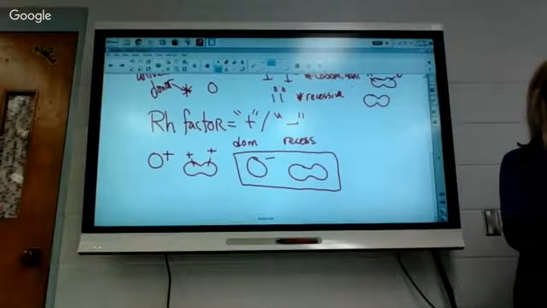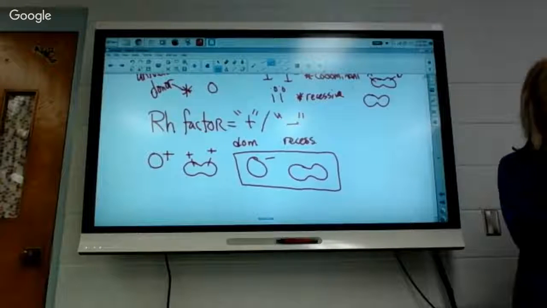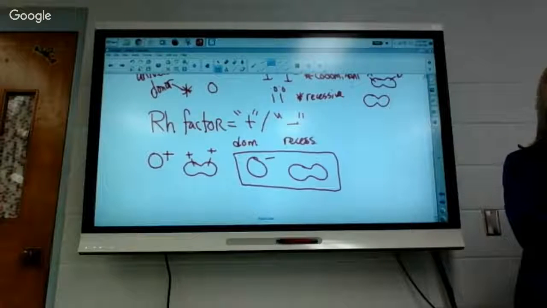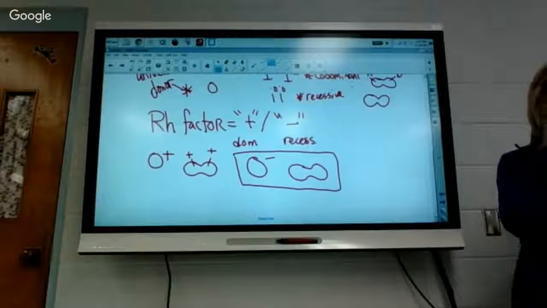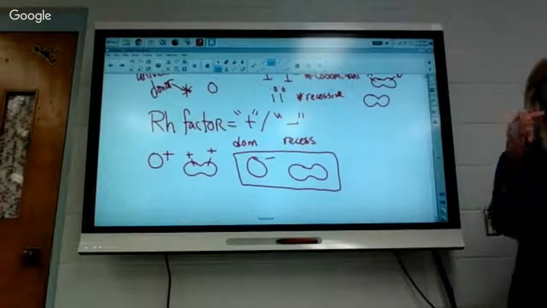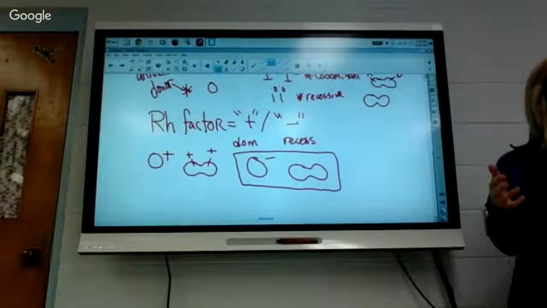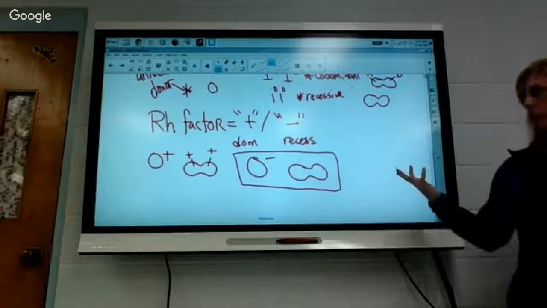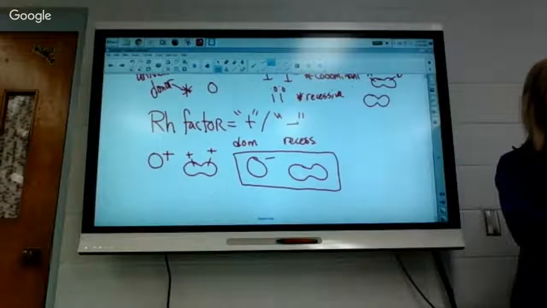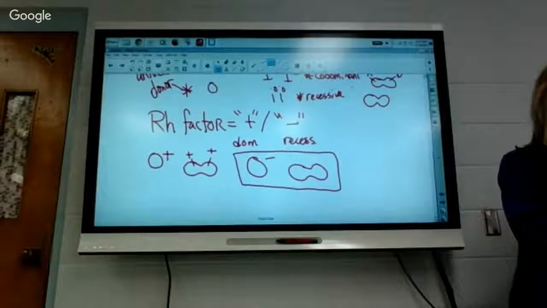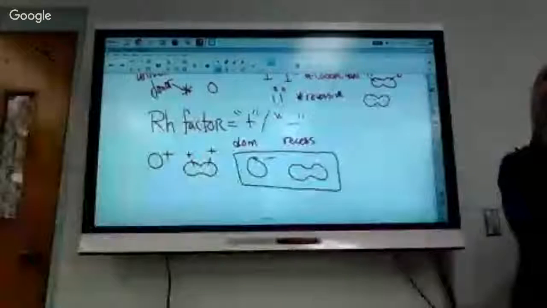And if you watch hospital shows like Chicago Med or Grey's Anatomy, you'll hear them say, I need a unit of O neg. That's what they're talking about. That's their go-to blood to give someone when they don't have time to type it.